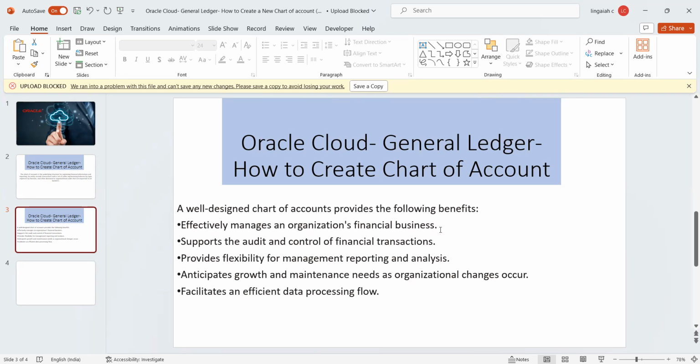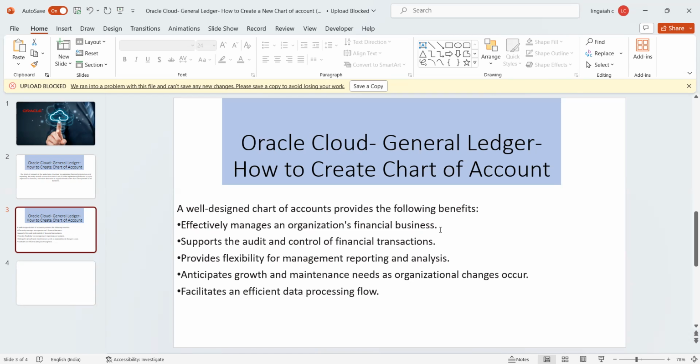Oracle has given a structured way of segments while we are creating or implementing the chart of accounts. Two segments are the bare minimum, in other words mandatory, and the limit is 30 segments. As per my experience, none of the clients will go for more than 7 or 9, at most 10 segments. For example: company, line of business, cost center, natural account, intercompany, future one, future two, product. A set of 7 or 8 would be the best implementation.